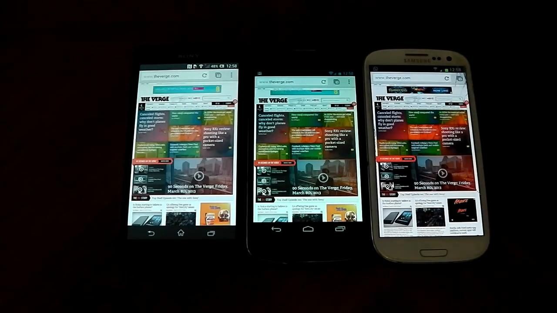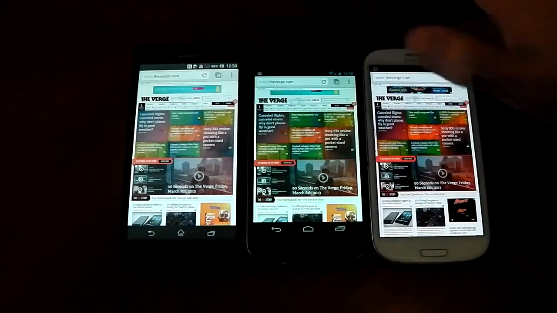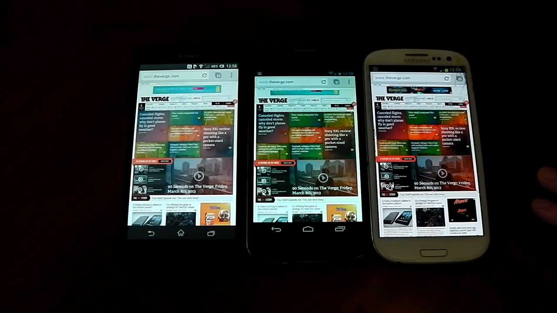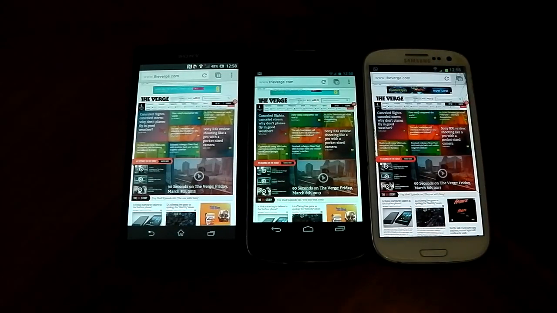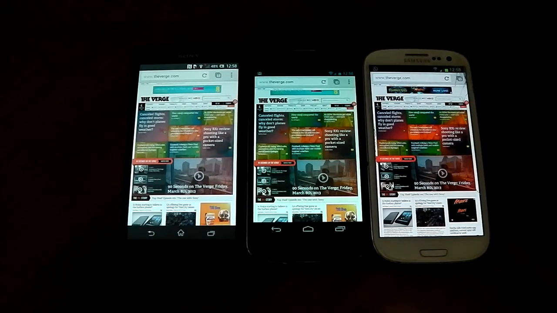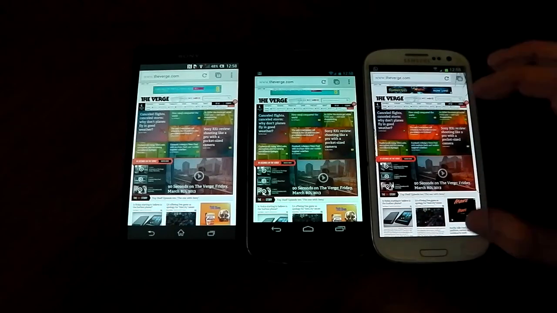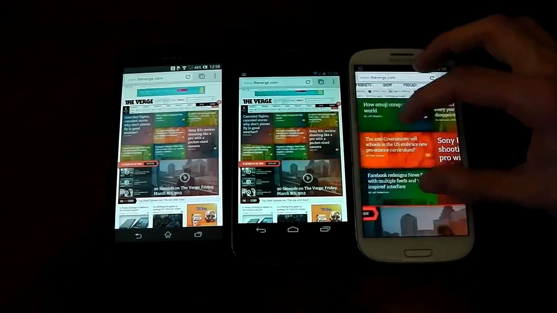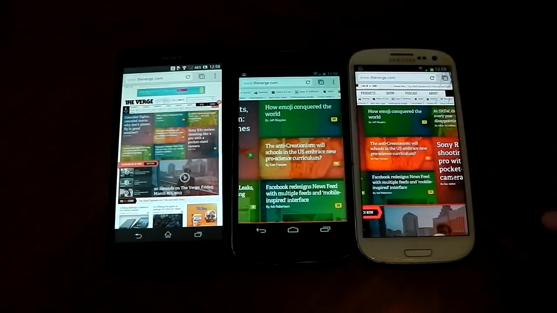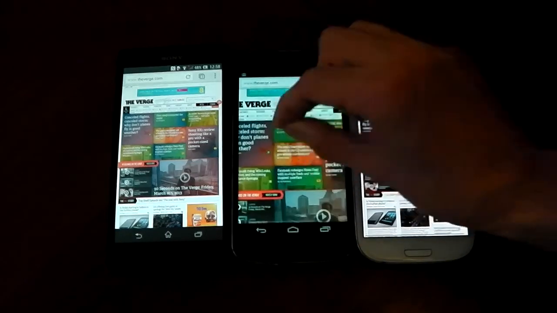In terms of who's got the best screen, this is going to come down to kind of preference. The Sony Xperia Z I don't think is even in the running. I just think that haze, that horrible kind of white film that's over it, ruins the display. It looks great when you're looking at images with the Bravia engine, but that haze kind of ruins it for me. The Nexus 4 doesn't have that haze, but isn't as saturated as the Galaxy S3. Saying that, the Galaxy S3 may be slightly too oversaturated. I don't know. So it's going to come down to preference, but it's definitely between the Nexus 4 and the Galaxy S3.